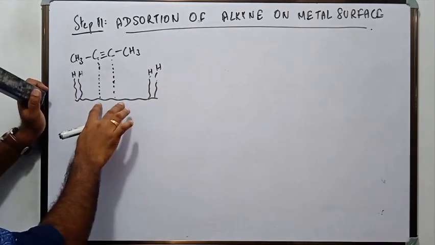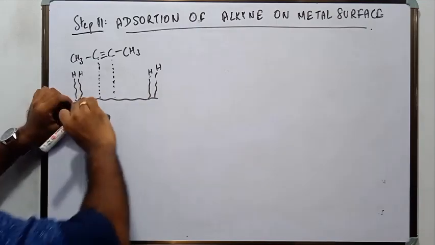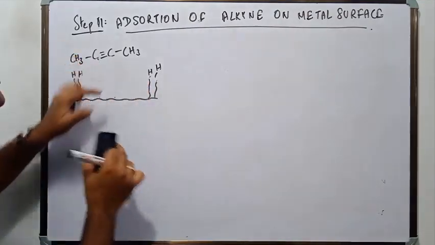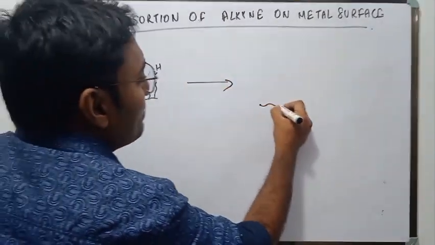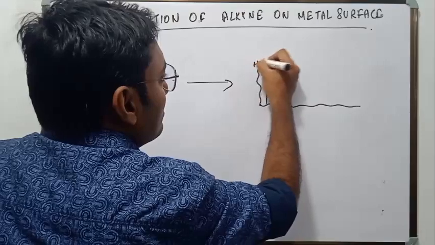Okay, this is the attraction, but alkyne won't give its electron to palladium. In no way it will do that, correct? In no way it will do that. So first let me complete the reaction. First it will come close here, and in the next step what would happen? This would occur.